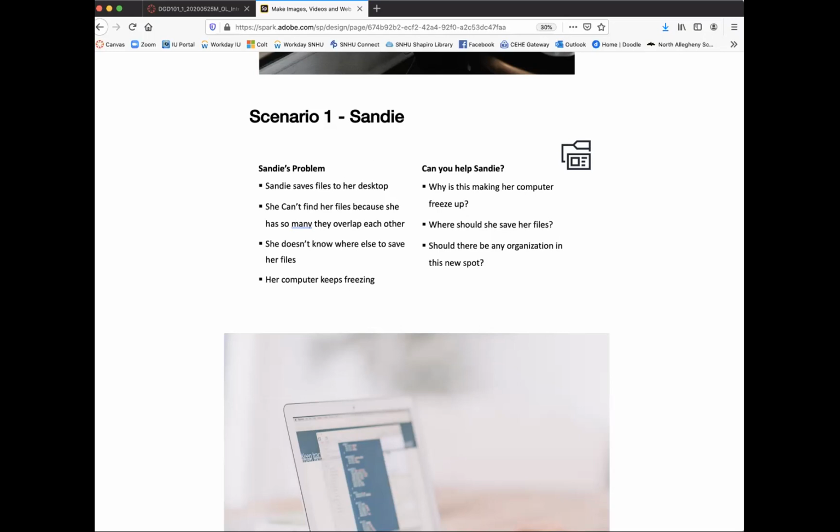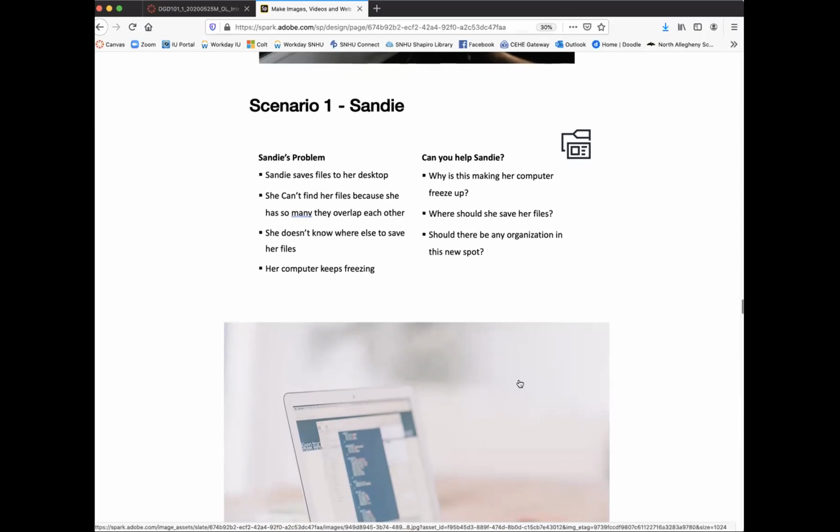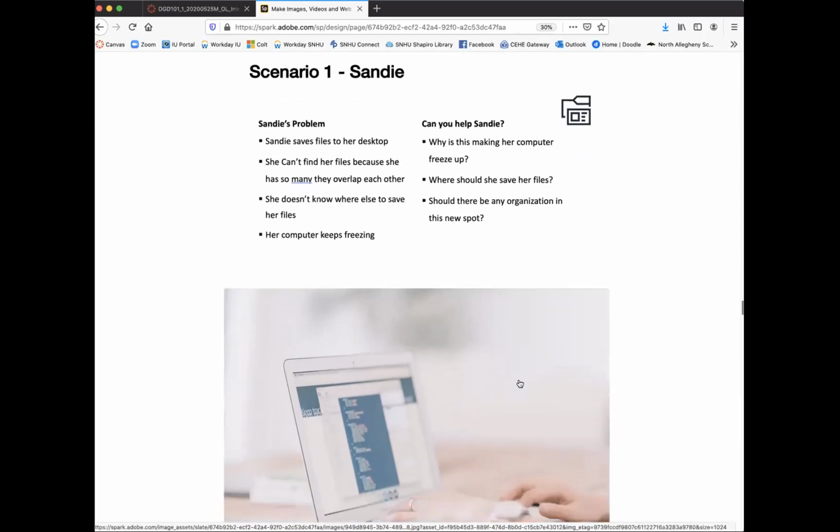Sterling, I save them to my computer hard drive, and I like to save things to Google Docs. Good. Yep, that's a good method. Yes, organize it. Yes, there's an organization, so make folders, right? Depends on how she organizes or what she is doing. Yes, it's all relative. It doesn't say what she's actually doing, but if she's a student, for instance, she should be making maybe folders where she can save that.